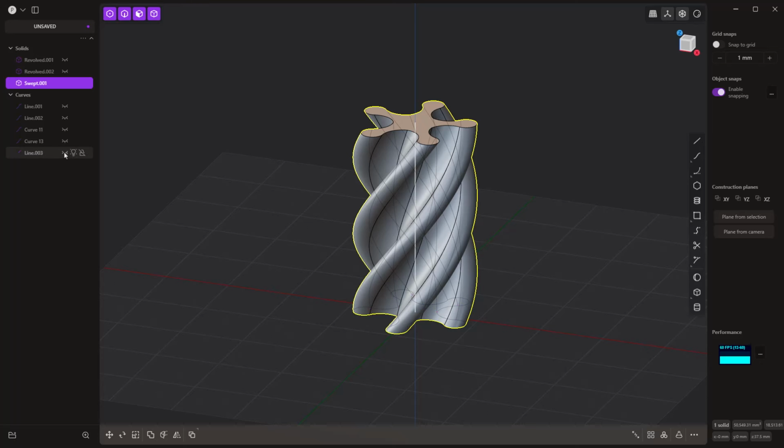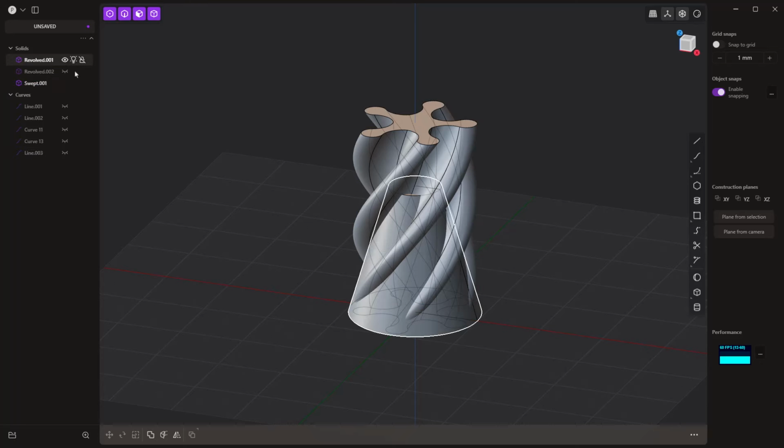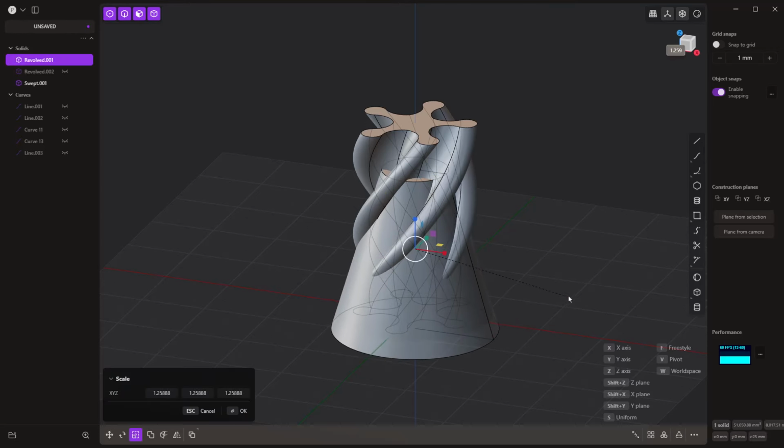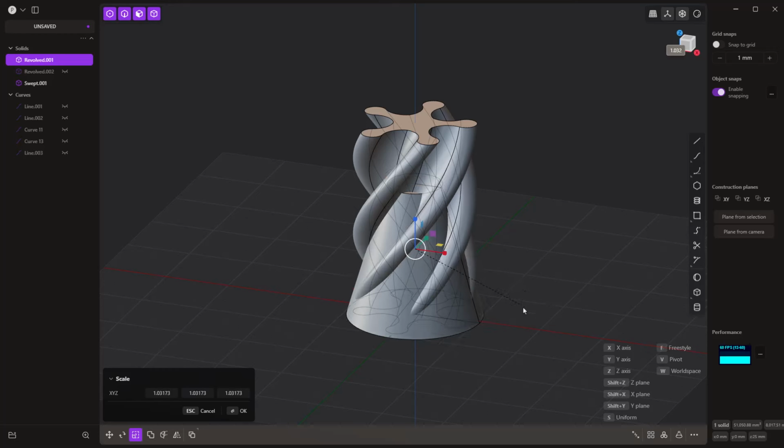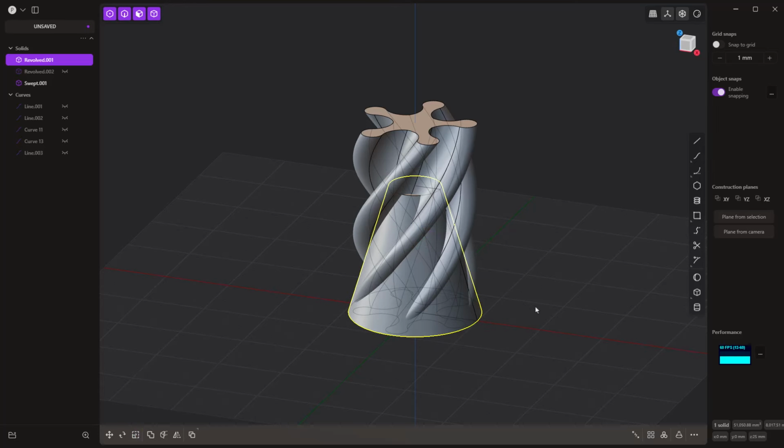I'm going to hide those curves, don't need them, and bring back my original cone. And again, because of the location we put that original profile, you can see where it's cutting through the cone. Now, at this stage, there's nothing fixed in terms of the dimensions. So we could take this cone and we could scale it up if we wanted to. So I could say SS and scale it up, and we could pick where we want that to come through, and then we can duplicate it again. So you can play around with this even at this stage.